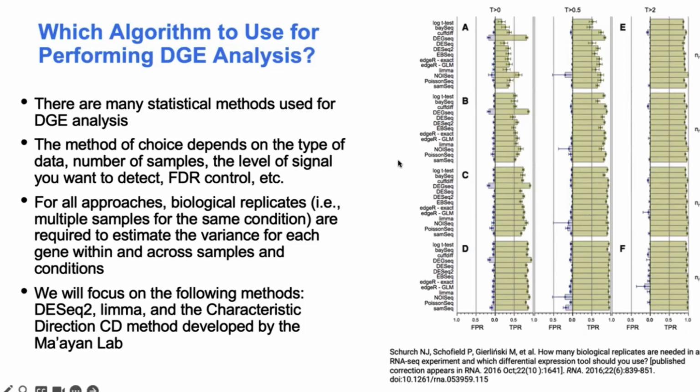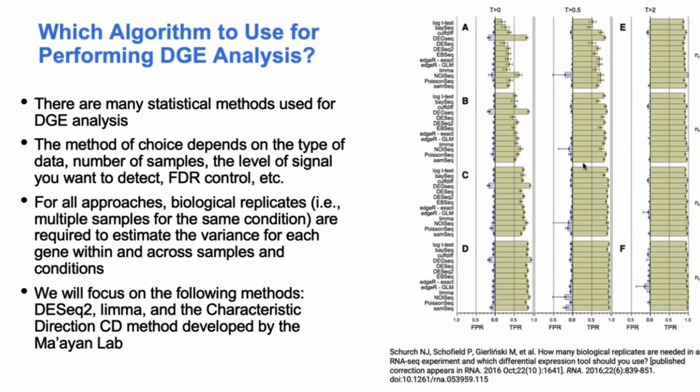So for example, if you had collected data from technical replicates, so these are repeated measures from the same samples, you might choose a method that assumes the Poisson distribution for the read counts. But if you have biological replicates instead, which is usually what's more common, so these are measurements taken from different samples under the same biological conditions, then in that case, the variability between your samples is going to be much higher. And you might prefer to use the negative binomial distribution to capture that element of overdispersion.